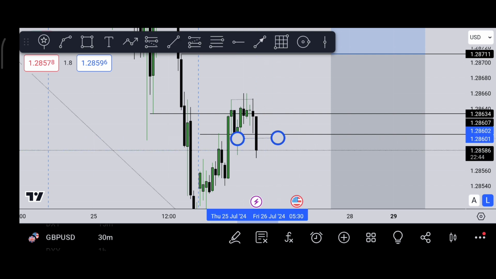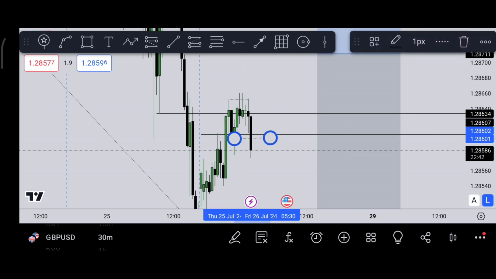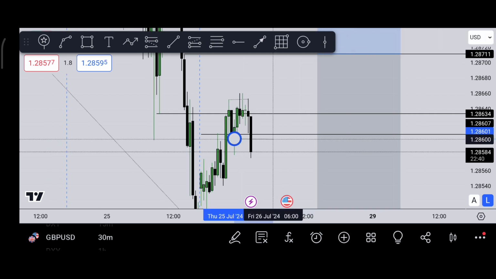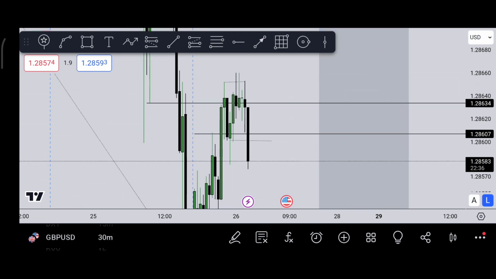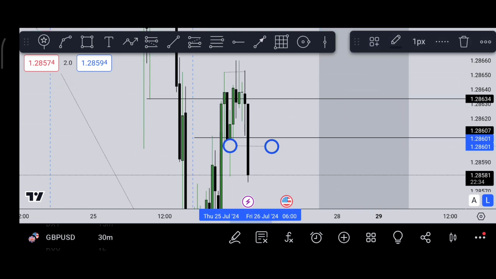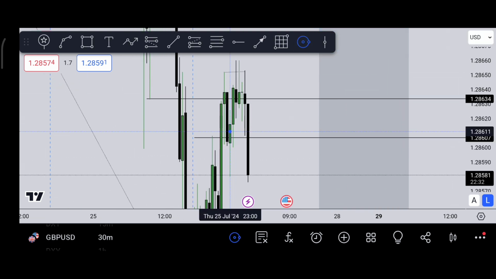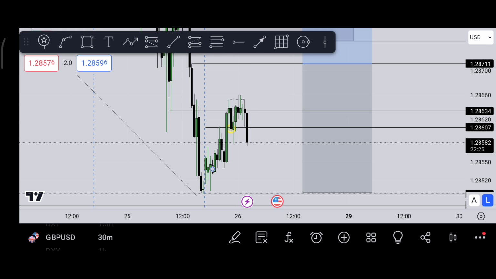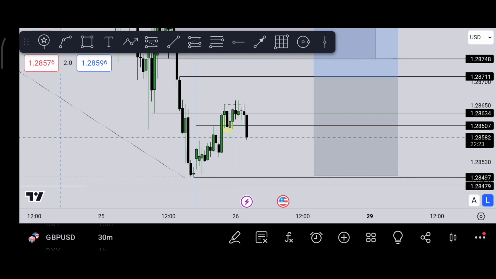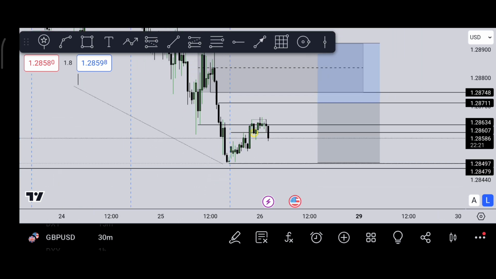So I was waiting for price to close below the opening level of this bullish candle, and then form a fair value gap which can serve as an entry. And I pretty much waited for it. As you can see, that low there, which I marked out with the yellow circle, I was expecting price to close below it.